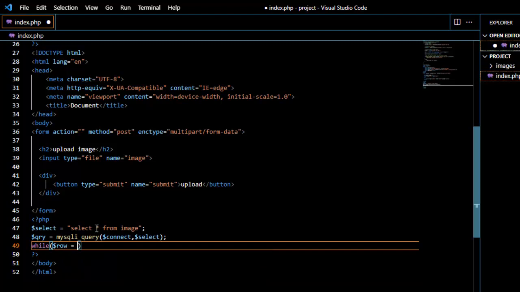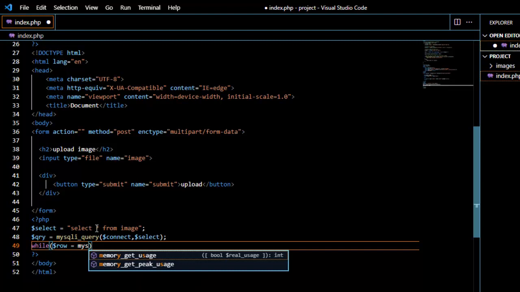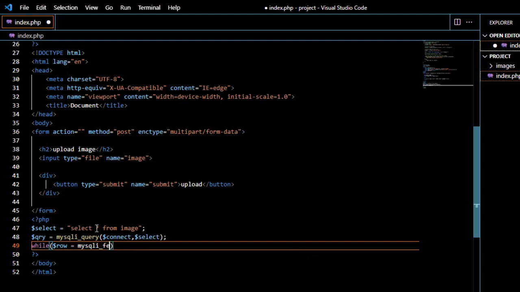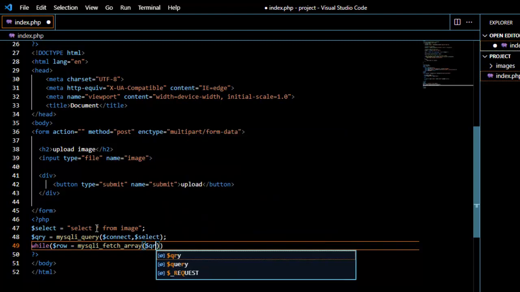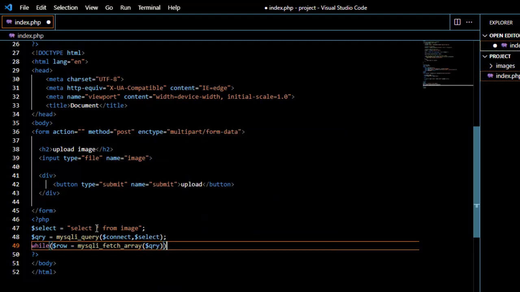This is equal to my SQLi underscore fetch underscore array. Now which array are we fetching? The array we are fetching is the array query. So it's QRY. It's the one we are fetching.